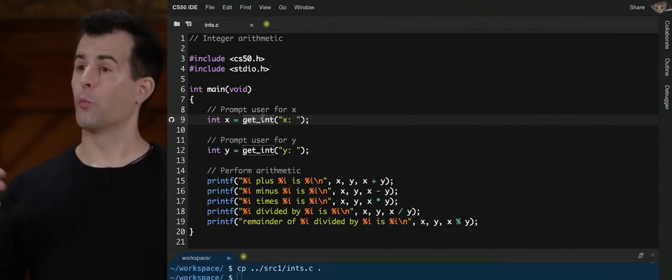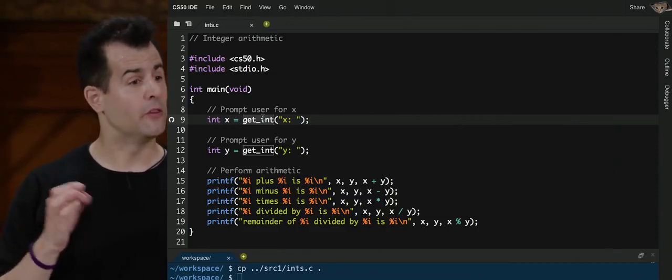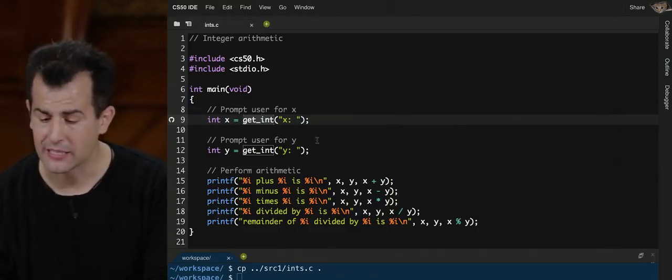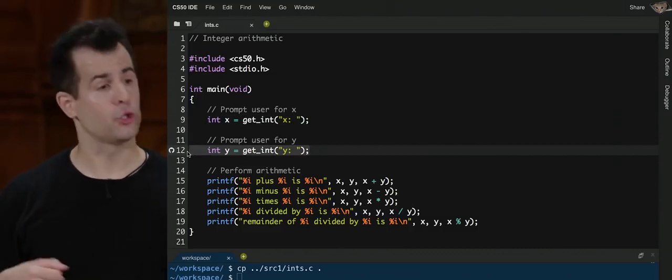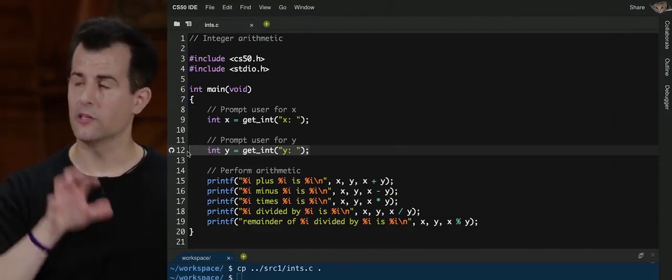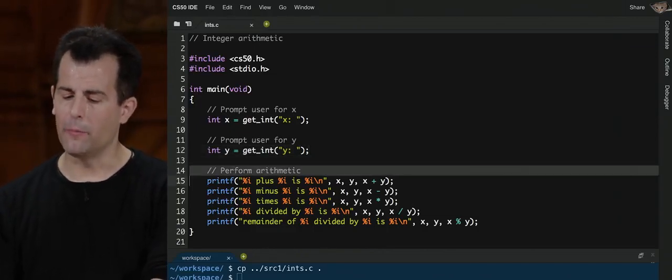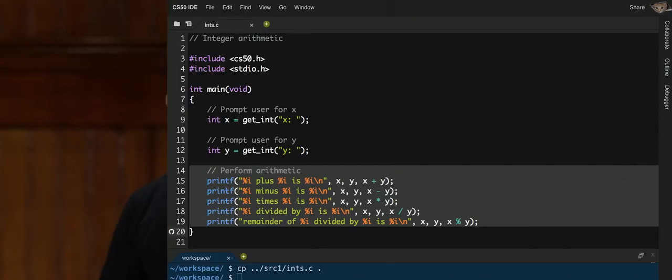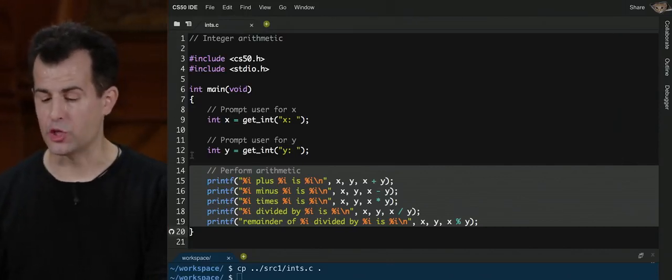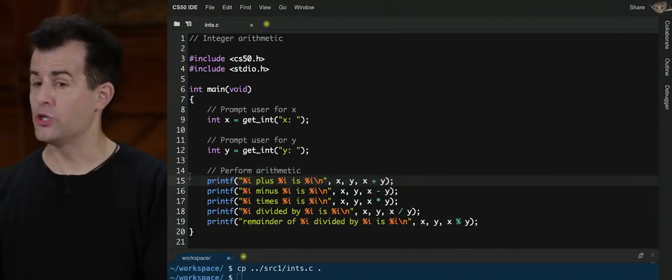So if I type in the number 1, x is going to contain the number 1. Meanwhile, if the next number I type is the number 2, the variable y is going to store the number 2, from right to left. Now this is a little overwhelming at first glance, but it's just a copy-paste of some of these same ideas. Perform arithmetic. I wanted to demonstrate in this program a few arithmetic operations that C supports.